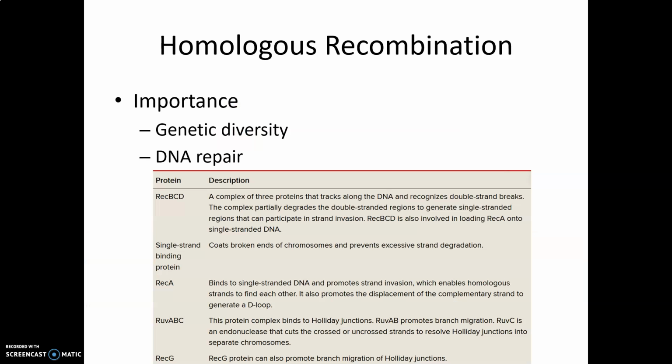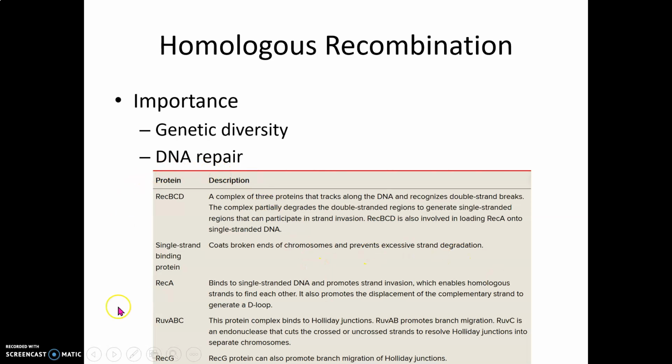So this is important because this gives us genetic diversity. And we've talked about that time and time again with meiosis. One of the number one reasons to do it is to introduce variability into the population. Another reason is DNA repair. Because we have homologs, or two similar chromosomes, if something happens to one out of the pair, the other one is utilized to rebuild it.